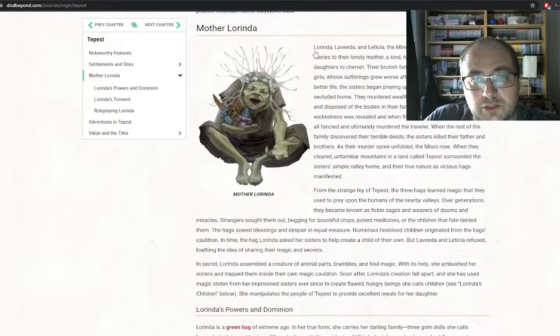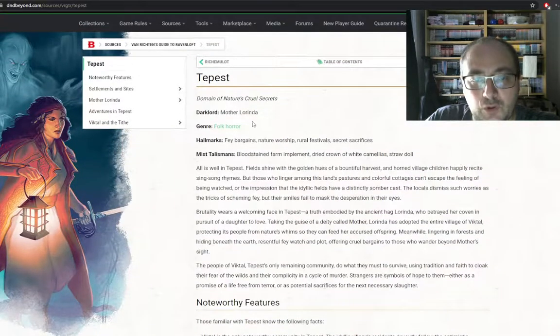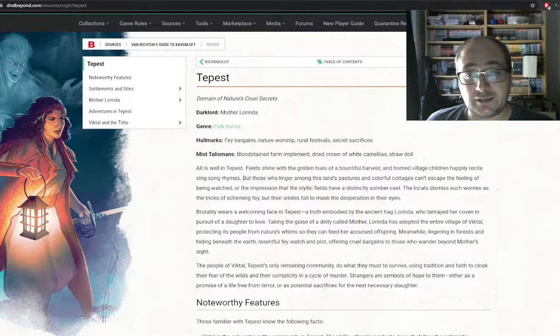Okay, so Dark Lord, we already talked about her. Genres, so obviously it suggests folk horror, but psychological horror can work very well because you could be forced to make all kinds of dark bargains, plus just witnessing some of the rituals and also bumping into some of the things that you could run into in Tepest could definitely leave some psychological scars. And I think body horror can work very well, especially with the themes of transformation and fertility. Think of the body horror in Alien movies, right? Like unwanted pregnancies, right?